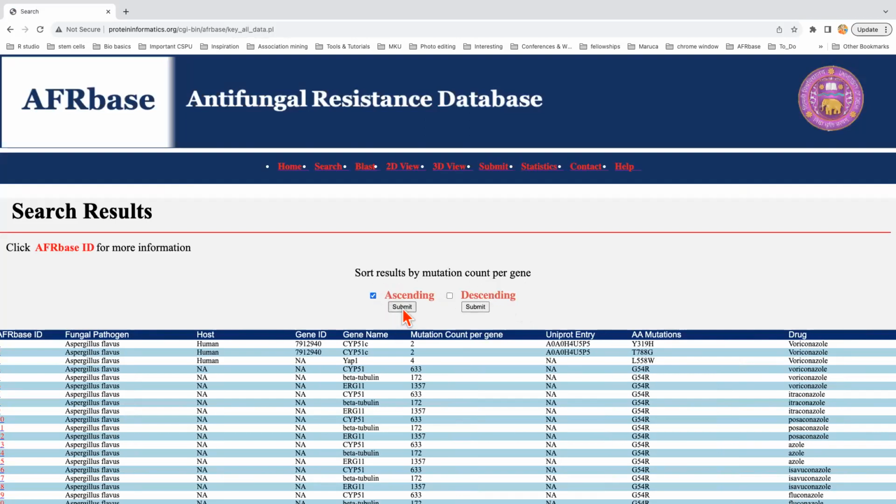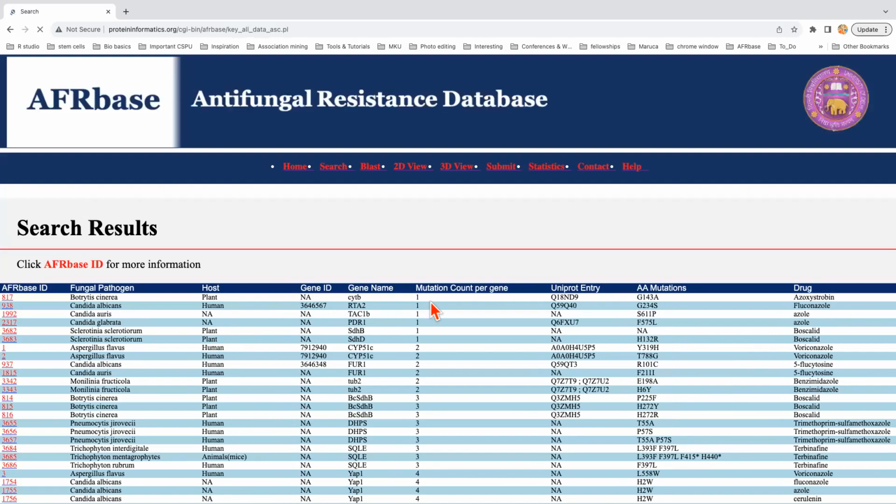That is, if you sort the data by ascending, the entries with least number of mutations will appear first. Similarly, you can do for descending. This will be helpful if you are trying to search a gene with least or a maximum number of mutations recorded in this database.